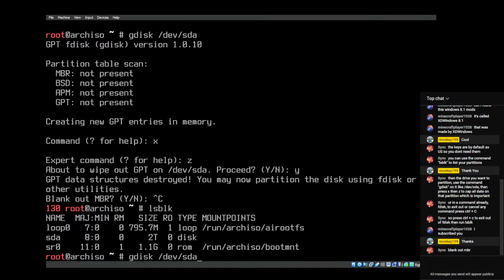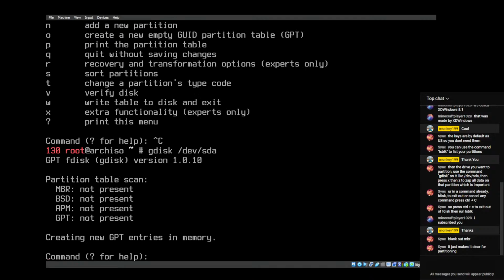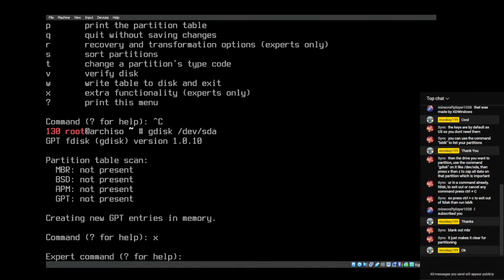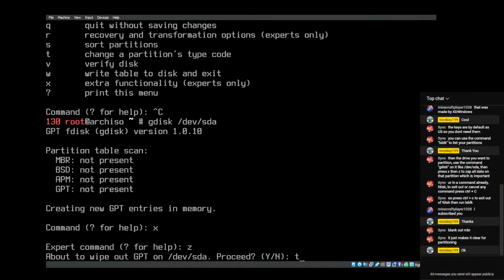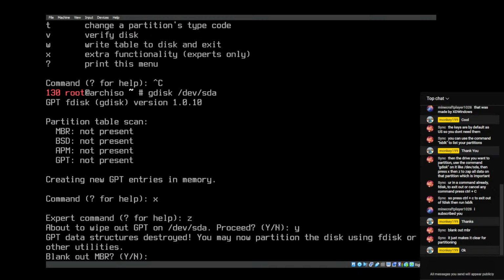Okay, alright, got that. Let's see. Oh shit, it just makes it clear for partitioning. Okay, actually, okay, thanks. Then x and then c, y, and then blank, y.